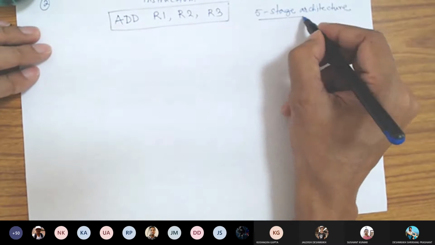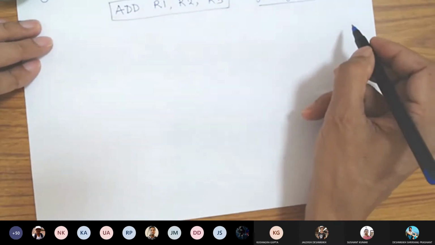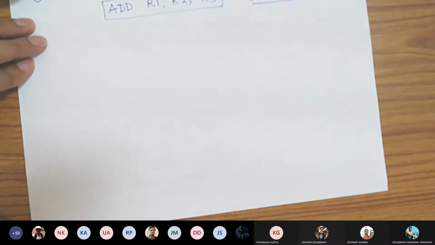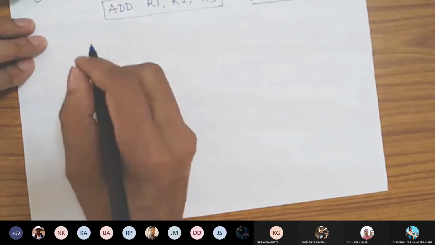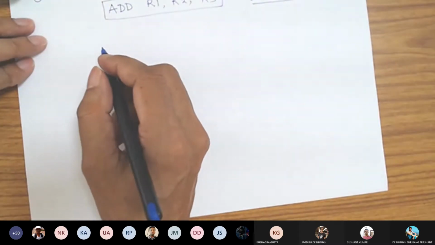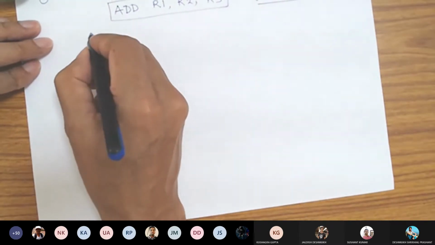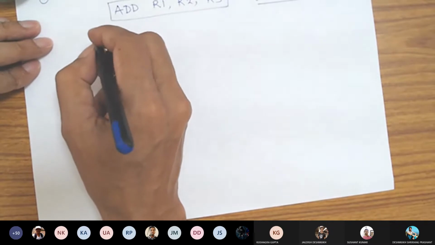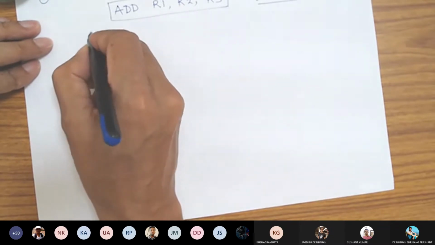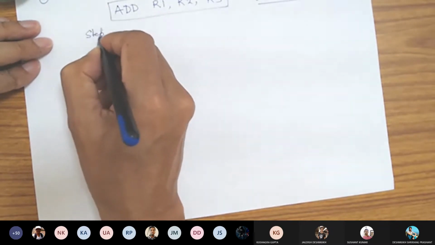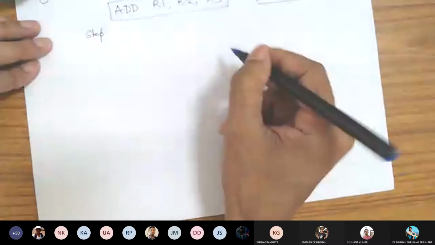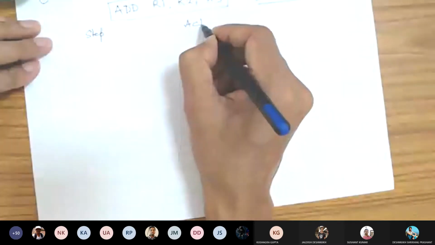So we will use this 5-stage architecture that we have already seen. And we want to make the steps stage wise. So we'll have step, then action.